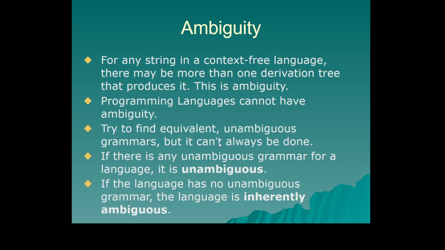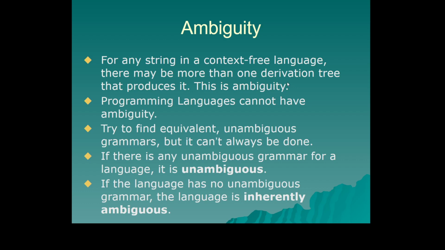Ambiguity means 2 different ways to produce the same result in terms of grammars. So there are potentially 2 or more ways to produce one specific string in a language. And in programming, this is very bad. We should only have one real path to a good sentence. What I want to talk about for ambiguity is that for any string in a context-free language, if there is more than one derivation tree that produces that string, then the language is ambiguous. That is very bad for programming languages. If anybody proves that a programming language is ambiguous, then it's not a real programming language because it can mean 2 different things.